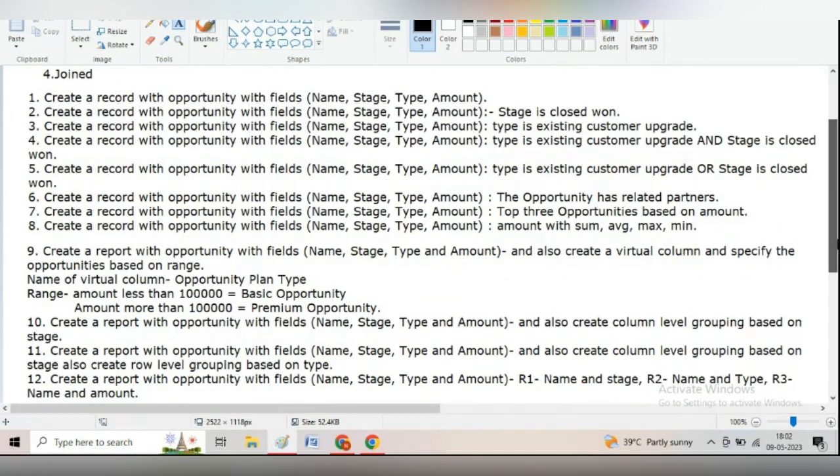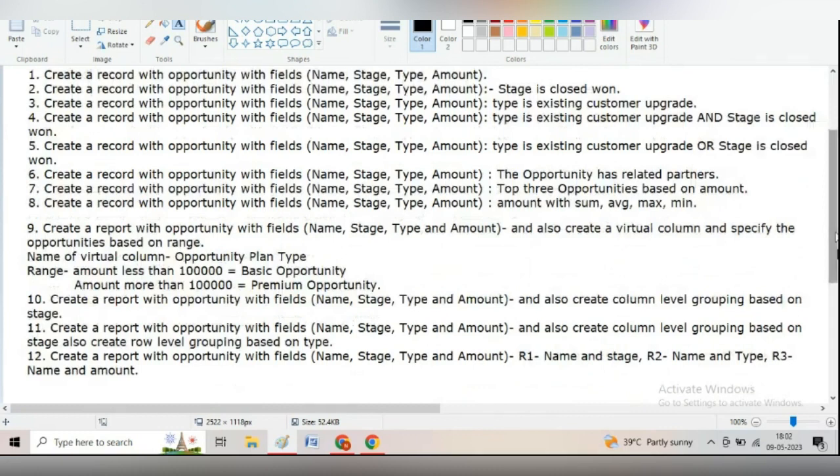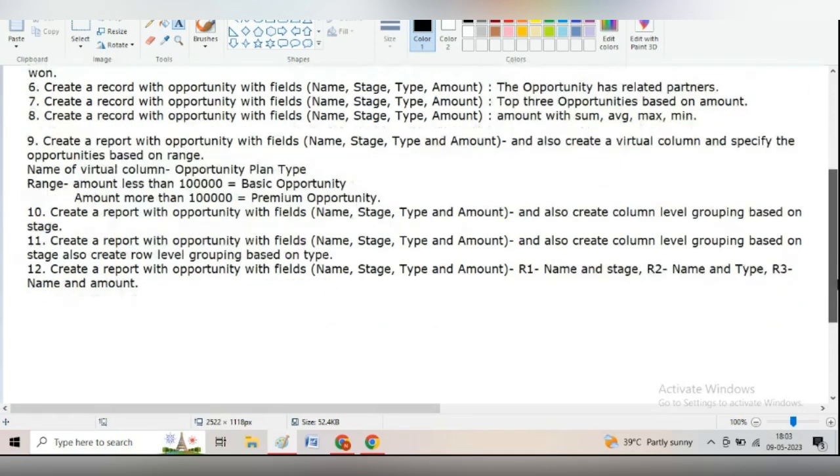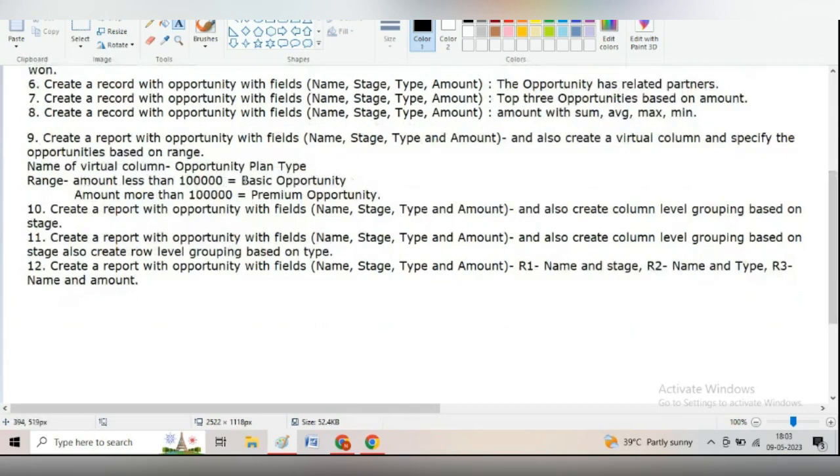The column was not available, but we can create any column. And we also created a range of data, range of amount data, right? And we regarded some opportunity as basic and some as premium.